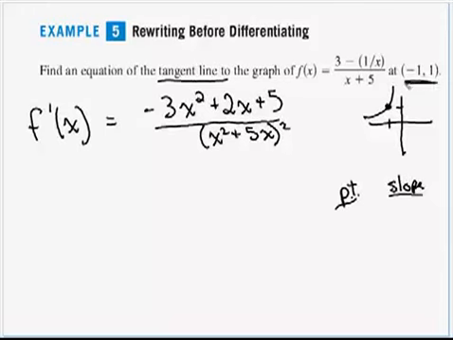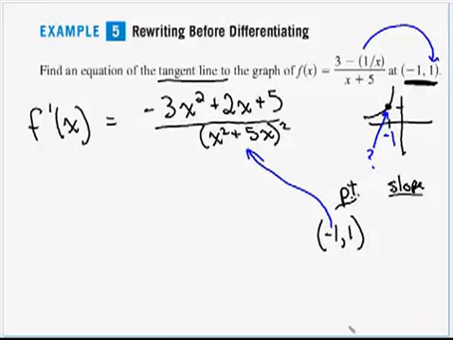We have a point on the tangent line. We know this point is on the curve, and it's also a point on our tangent line, and that is the actual point of tangency. So our point is -1, 1. We need the slope at this point. How do we find the slope at that given point? Well, remember here our x value is -1. If we plug -1 into the original function, that gives us this output of 1, the y-coordinate of the function. But we don't want that. We want the slope. So we're going to plug that -1 into the derivative.